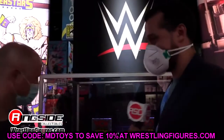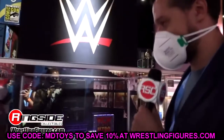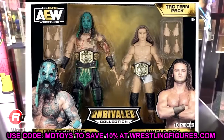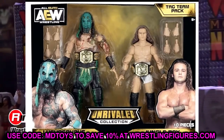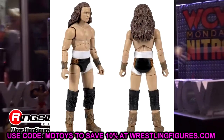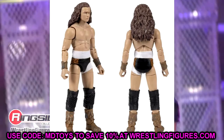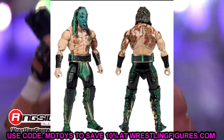Starting out first, we have some brand new looks at some AEW Unrivaled Collection 2-pack figures, and I can already hear the groans that are going to be existing, but we got to get into it, man. Let's pull it up first. Starting out, we have a Luchasaurus and Jungle Boy 2-pack, Jurassic Express, coming to us here in the 2-packs, and unfortunately, as you can see, it is just a repaint of the Unrivaled Series 5 Luchasaurus and Jungle Boy, which we already saw in the Ringside exclusive 2-pack with the white gear, if you guys can remember that.